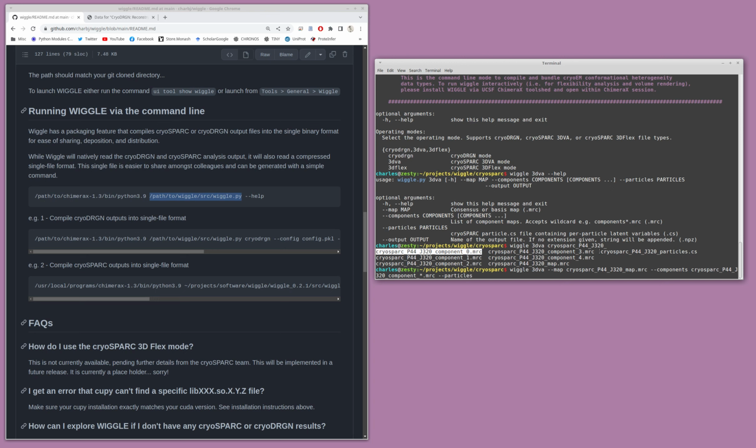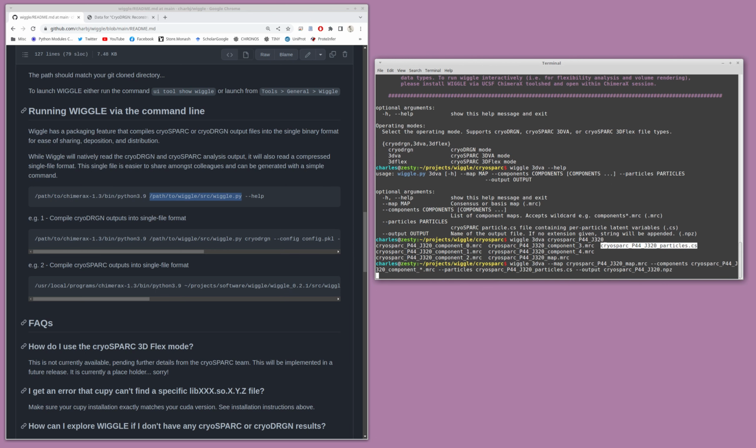Particles. Now if you want to export subsets of particles, it's worthwhile also keeping the pass-through file, but this isn't necessary for Wiggle to render volumes. It's only necessary if you want to export subsets for further analysis. Output, and let's just call this CryoSpark project 44 job 320 npz.